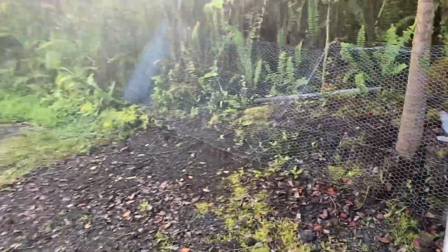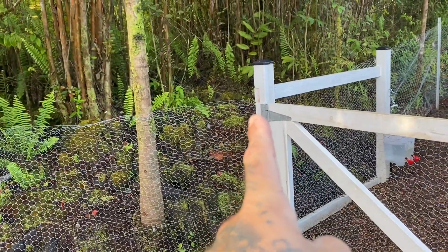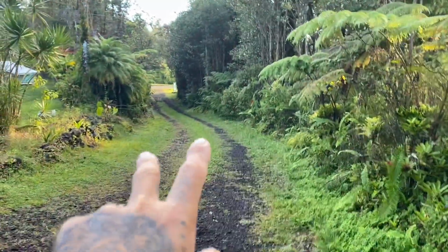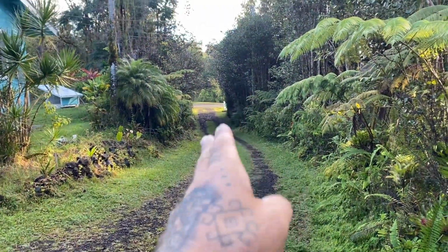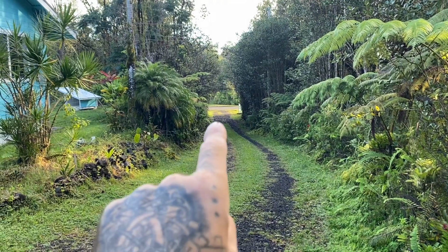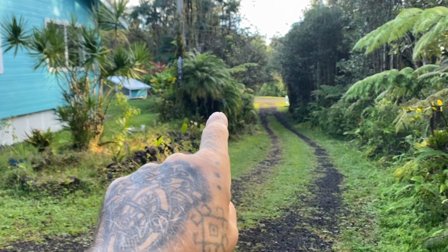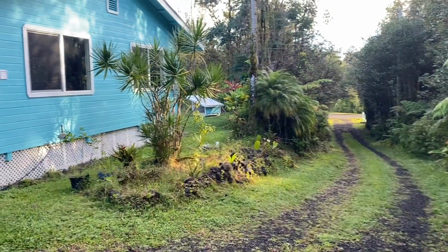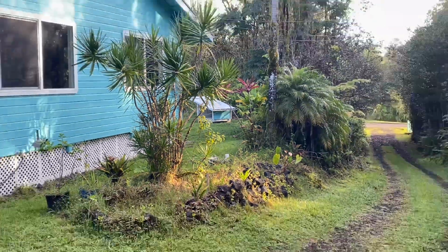So from here, the fencing is going to pick up from the corner of the gate here, and then it's going to continue down one side of the driveway. We are going to be getting posts set for a main gate, which is going to be down there on the driveway. There will be fencing that comes partially up on this side, and then from there it's going to cut up this hill to the front corner of the yard, which you can see the doghouse there, and see the fencing that's there now.